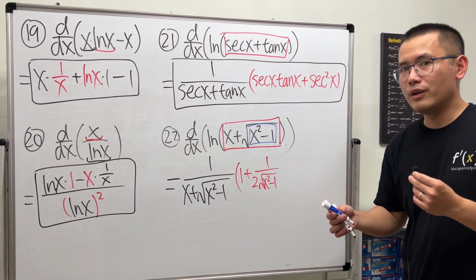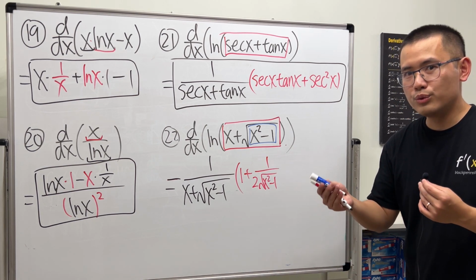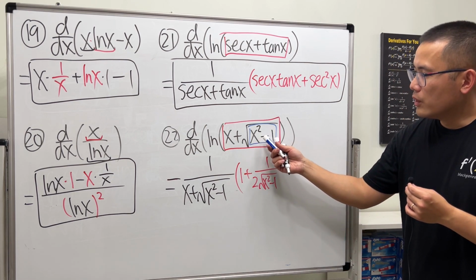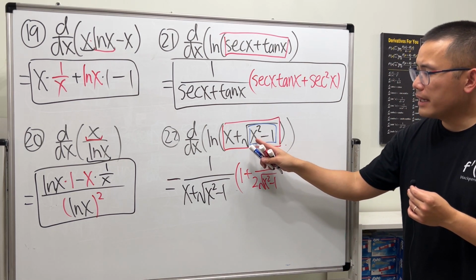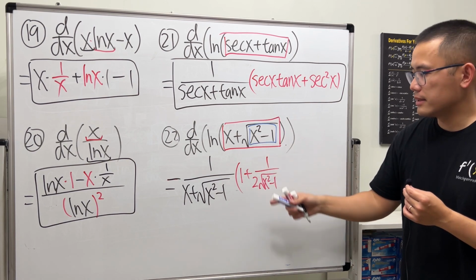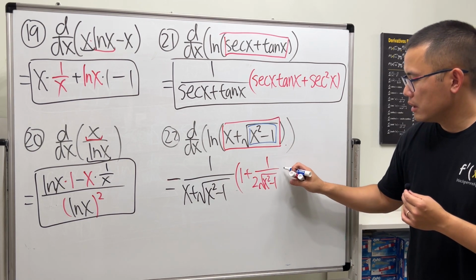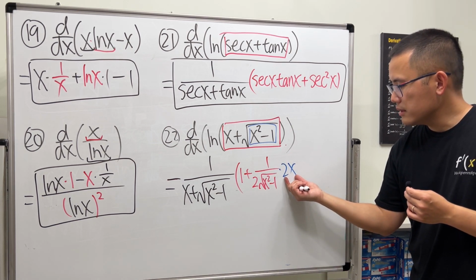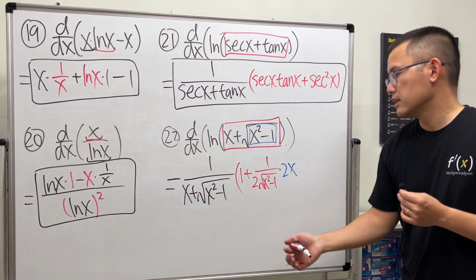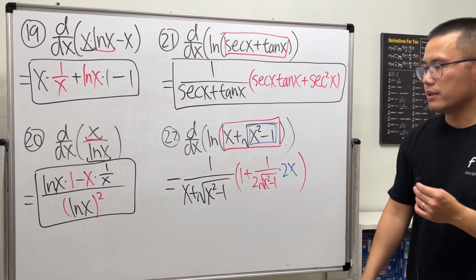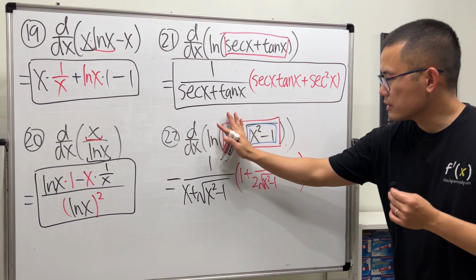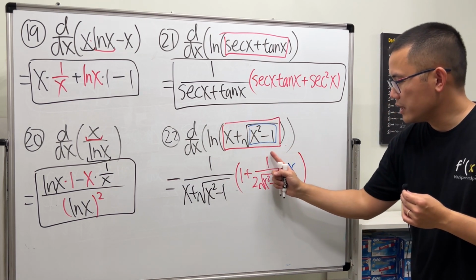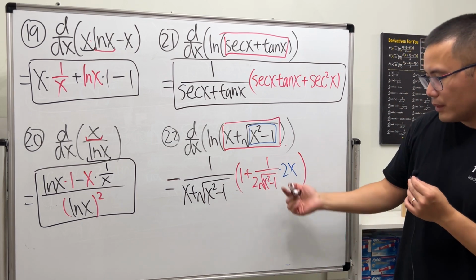Now, this is similar to one of the questions that we did earlier, the square root of x plus the square root of x, that one. Here, we will have to multiply by the derivative of the box, which is 2x, right next to this part only. So do not close the parentheses right here. This 2x is only multiplied with this part. After that, we close the parentheses. Again, if you just focus on square root of x squared minus 1, this has the derivative right here, okay? And that will do it.